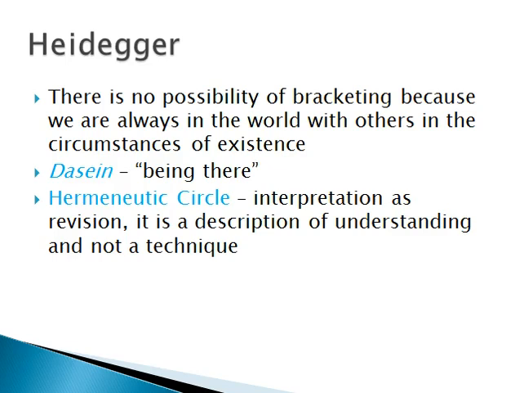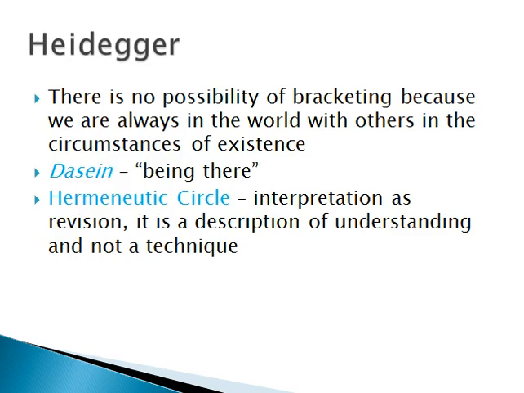So how do you understand phenomenon? How can you get to an essence of something? How can you understand something if you're not able to look at it in an objective way, if you're not able to sort of suspend all of your interpretations and judgments and be able to look at something? And what Heidegger talked about is the hermeneutic circle. He talked about it in terms of a revisionary process.